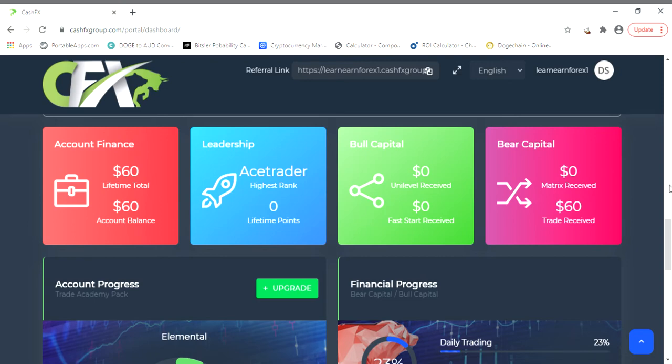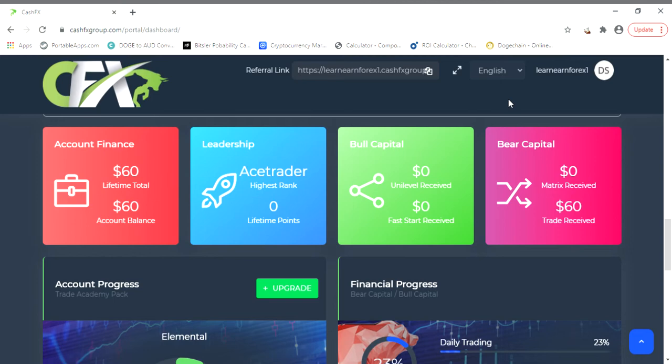So if you started in on the $300 contract, like we did, 70% of your funds go into the trading pool. So that will be traded every Monday to Friday on the Forex market by a team of professional traders. And the other remaining 30% will go to the Academy pack, which is the training course, which I just mentioned before. And you can do the training for yourself and learn about Forex. Also part of that 30% goes into the referral system as well.